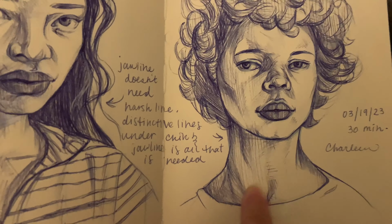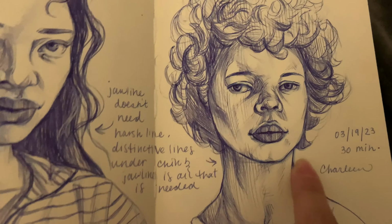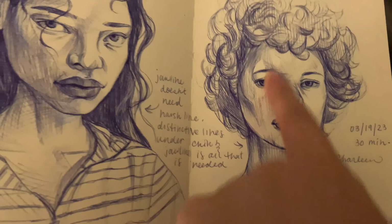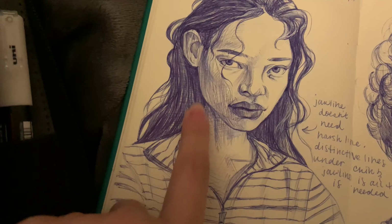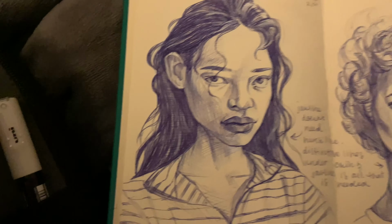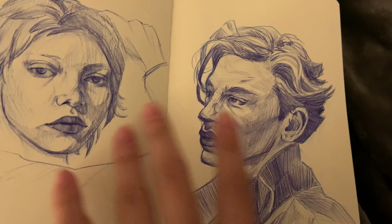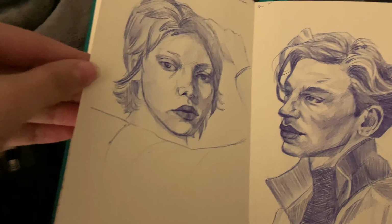I made her neck a little bit too long. And here the line is a little too harsh. But I love her hair. I like the way I did her hair a lot. And I think the values are pretty good. This one, I like a lot too. I think I made this line a little bit too harsh, but that's what you get with pen, you know? Yes. And this one's not too bad, but I don't know. Don't love it, don't hate it either. We're just learning, we're practicing.